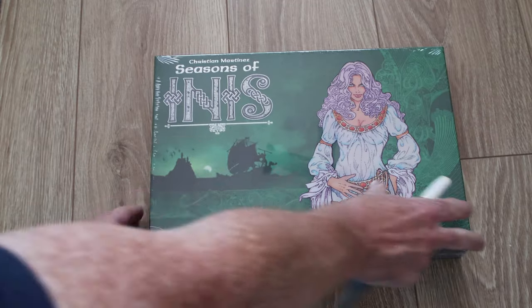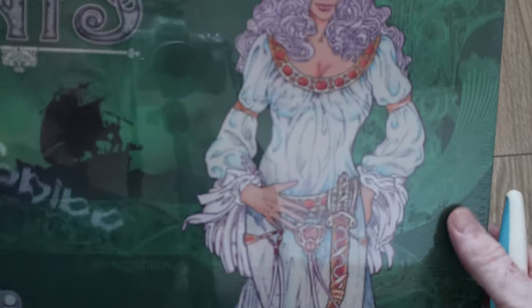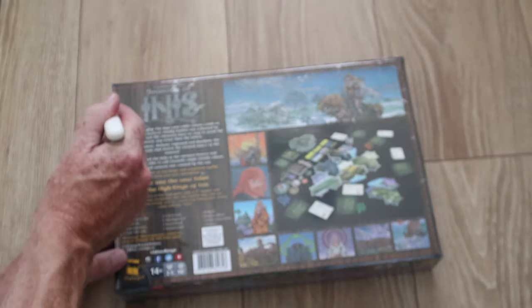Well, let's crack this thing open and have a look. So we've got some pretty decent artwork. It's famed for its decent artwork, wasn't it? Got a few ships on there, so I suppose we're going into some sort of maritime stuff. So yeah, let's crack this thing open.